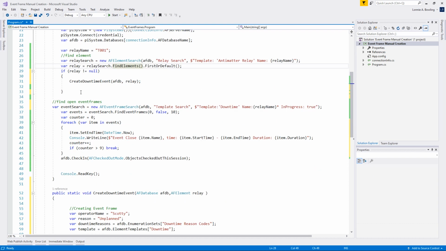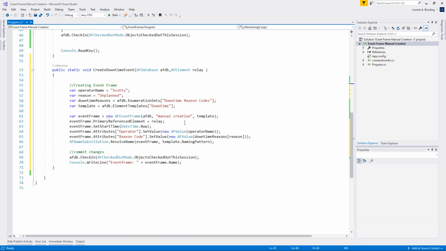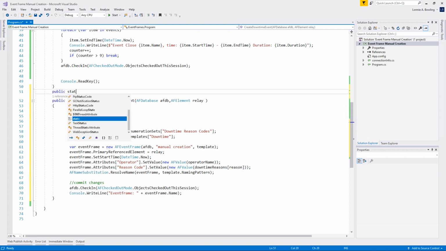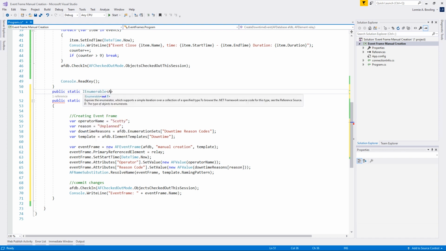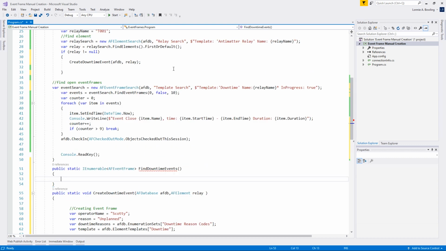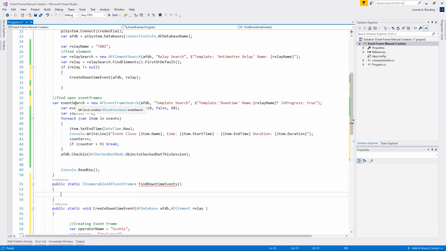Okay. Now we want to be able to do a search. So let's do that. Here I want to pass back the event frames that I found. We did IEnumerable event frame. So here's our search.